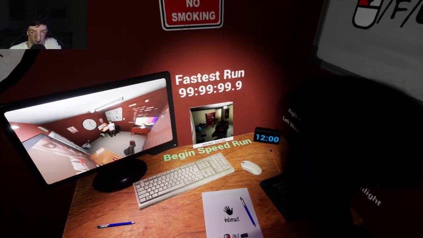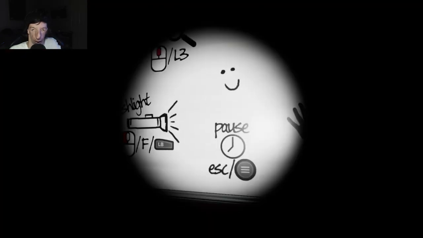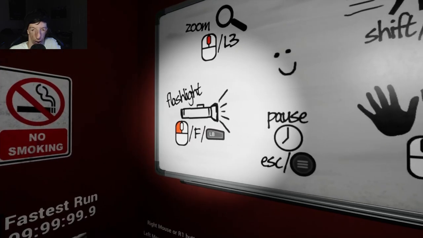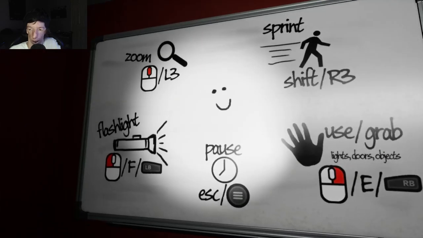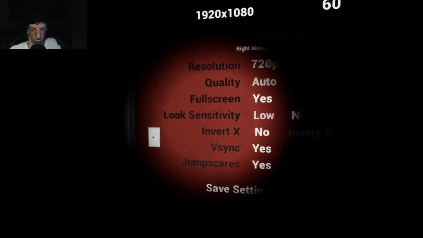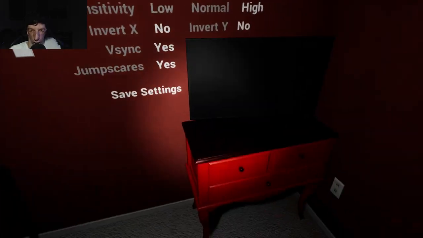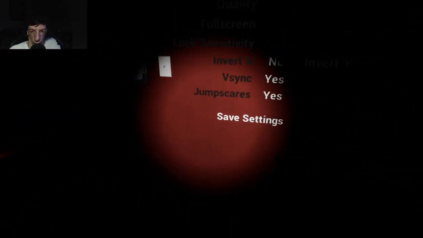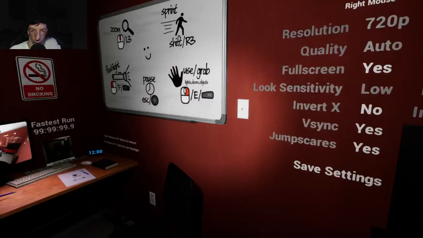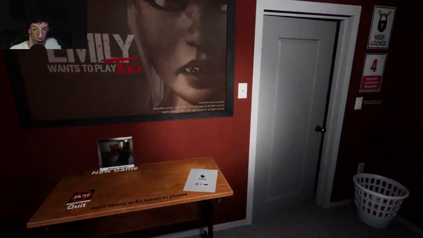Oh, we can speedrun. To speedrun through this: flashlight, pause, use, grab, lights, doors, objects. Yeah, jump scares, I can turn them off. Those are obnoxious, I guess. Look sensitivity, really high. Yeah, I should have had it on high all this time. See, now I can do a 180. Hey, 180.